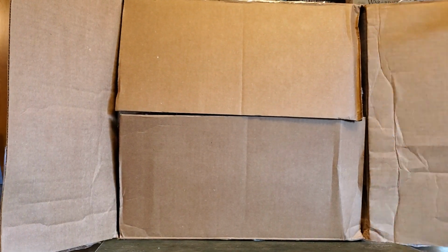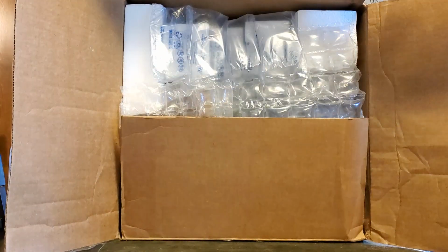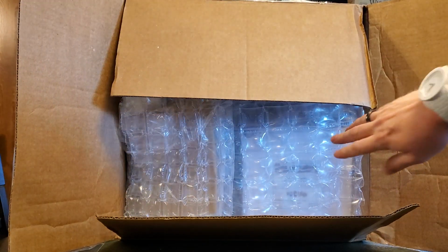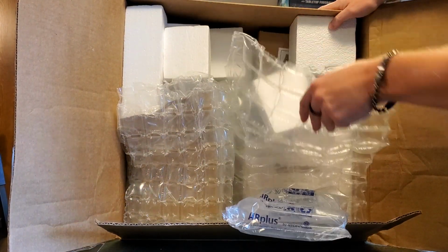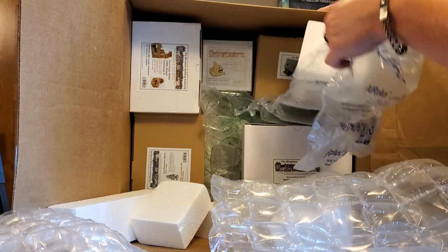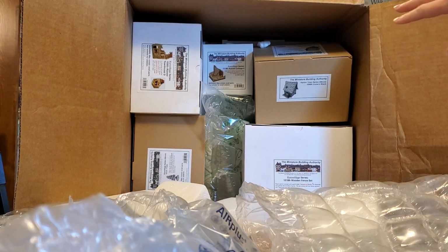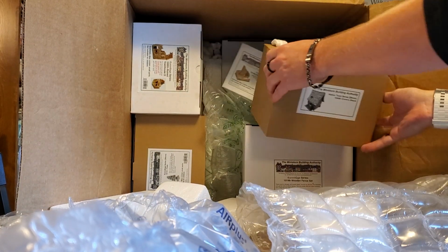But in addition to the new stuff, they had a bunch of in-stock stuff at a gigantic discount. Oh my gosh. How's this looking? Not too bad. We got a pretty clear view here. Oh man, they packed this so well. But the discounts they had on the in-stock stuff were impossible for me to pass up. We'll take a look at each of these things, probably out of the box also, but I just wanted to show you first, get everything out of the shipping package.